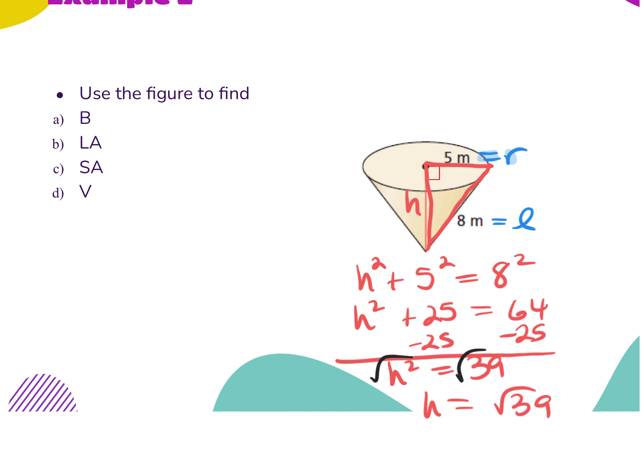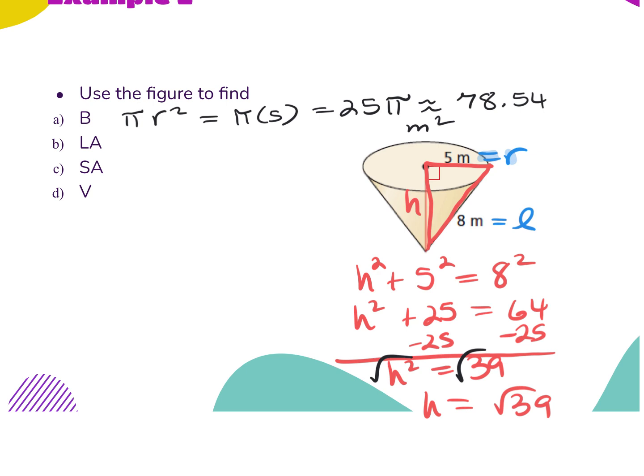Right now for the base, all I need to do is the area of a circle, because that is my base shape. So to answer part A, pi r squared, because my base is a circle, so pi times 5 squared, left in terms of pi, the base area is 25 pi, but using my calculator's pi button and rounding to the hundreds place, it's 78.54. And both of these would be meters squared.